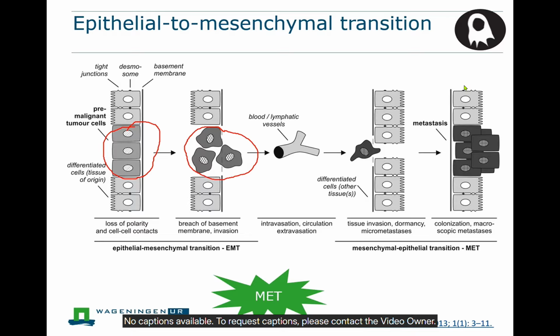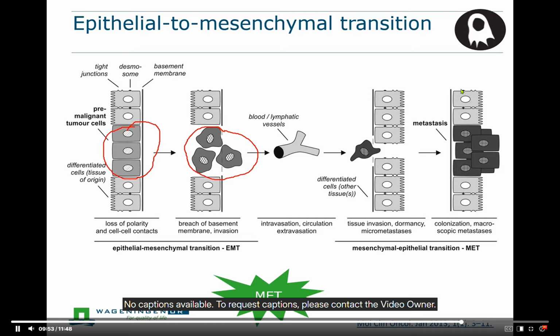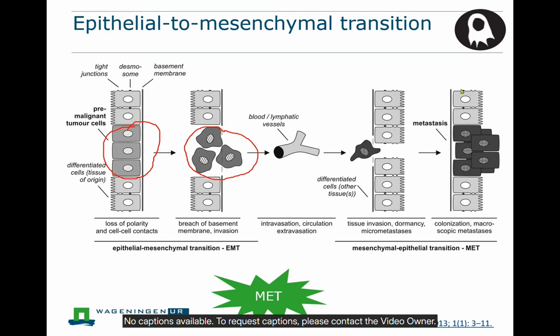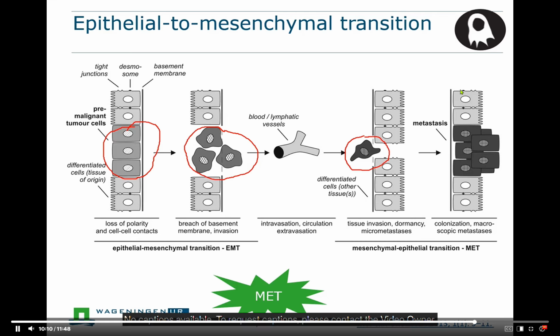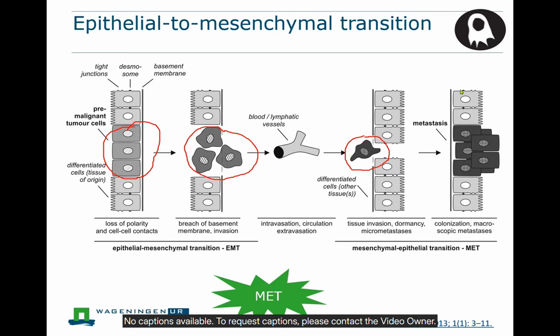Once the tumor cells are now in the circulation, they can start entering new sites, so new parts of the body. We do have this mesenchymal-like cell over here, and once the mesenchymal cell is entering the new tissue, the site of the metastasis, the inverse process can actually occur, and this is called MET, or mesenchymal epithelial transition. So now the mesenchymal cell becomes like an epithelial cell again, starts growing and forms a new tumor.